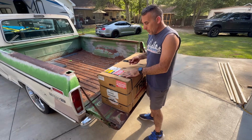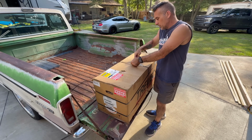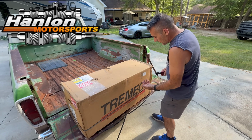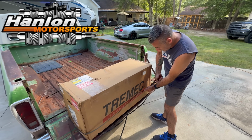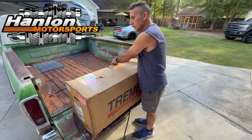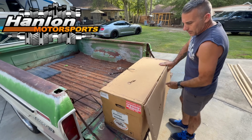All right, y'all, we're gonna go ahead and open up this box. This is our T56 Magnum from Hanlon Motorsports. I love a TKX. I almost went TKX, but if we're being honest, the T56 Magnum is a little bit tougher, so we just went that route. Plus, it'll allow us to experiment with gearing a little better, so we can go with a steeper gear.